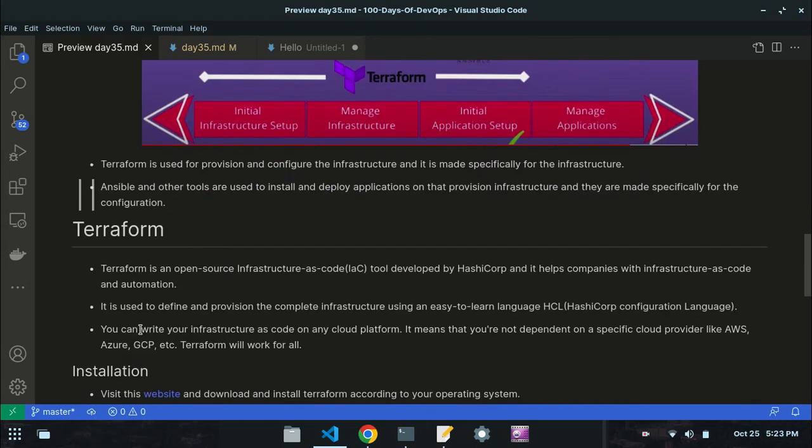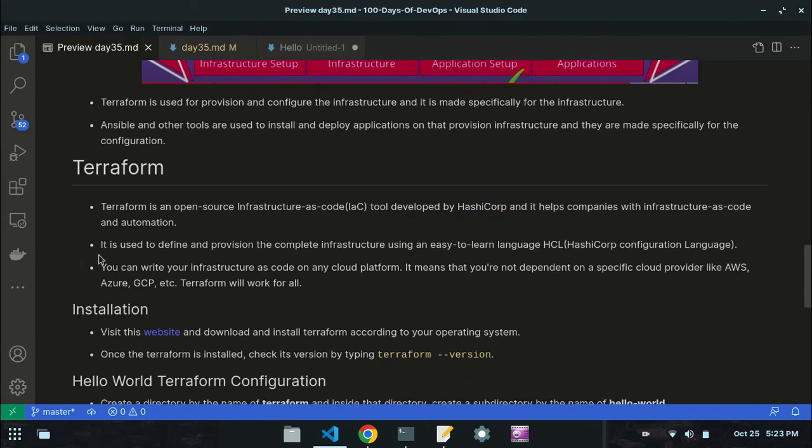Alright, so now let's talk about Terraform. Terraform is an open source infrastructure as code tool developed by HashiCorp, and it helps companies with infrastructure as code and automation. The second point is that it is used to define and provision the complete infrastructure using an easy-to-learn language called HCL, that is, HashiCorp Configuration Language.